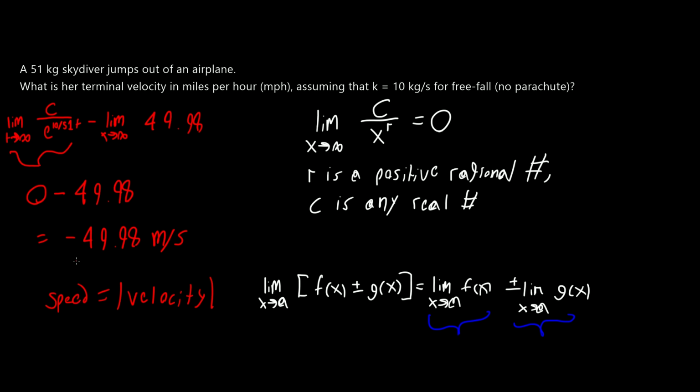And then just in case you wanted your answer in miles per hour, then it'll equal negative 110.80 miles per hour. And yeah, our problem did have miles per hour, not meters per second, so you need to make sure to make that conversion before you have your final answer. So here's the final answer for that one.